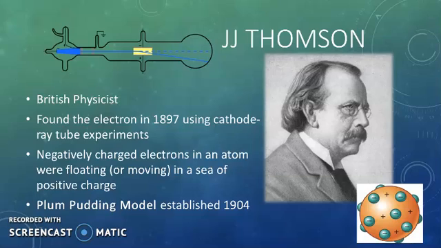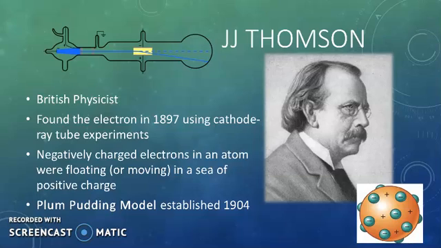Next we have J.J. Thomson. He discovered the electron using a similar experiment in 1897, still using that cathode ray tube experiment, but instead of looking at just the positive particles that move towards the negative pole, he looked at the positive pole and could see that negative particles were being emitted at that side, and that these particles must have had a negative charge if they were going towards the positive pole. His experiments demonstrated the presence of the electrons.